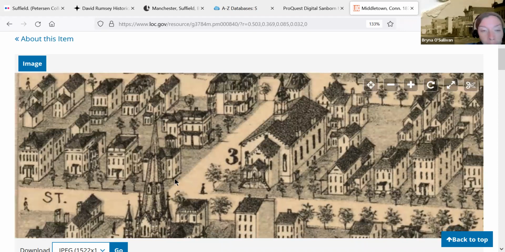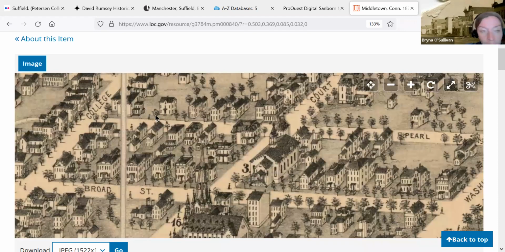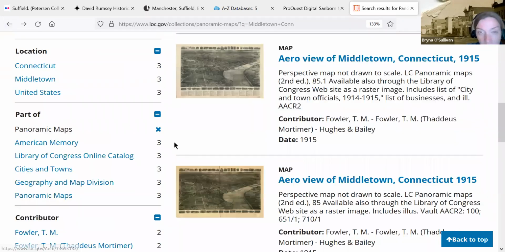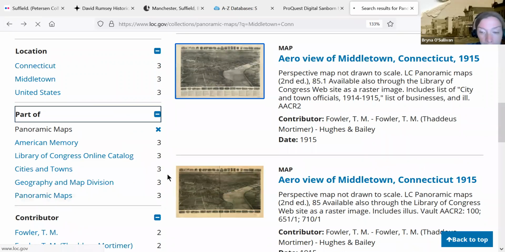These are a fun way to glimpse what the town looked like in the past. You can also often follow them 10 or 15 or 50 years later. Here's Middletown in 1915.